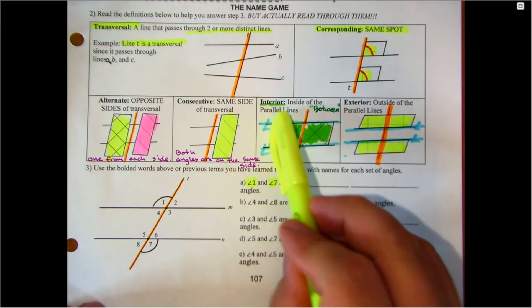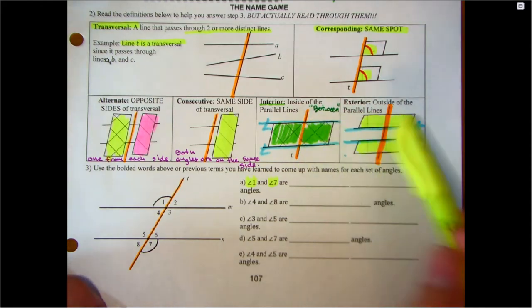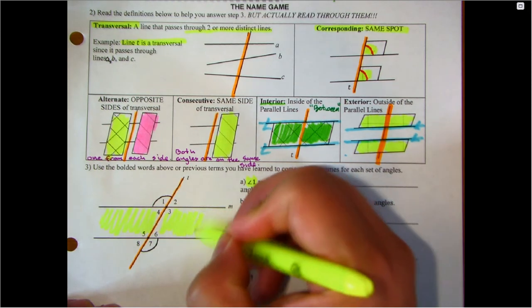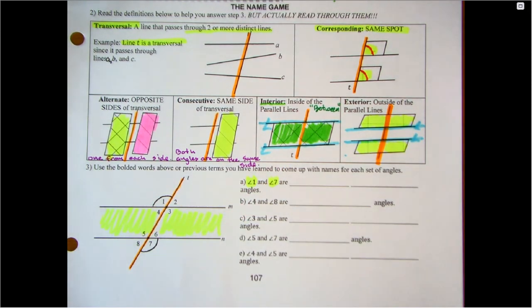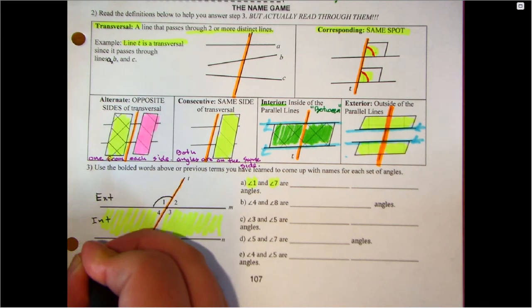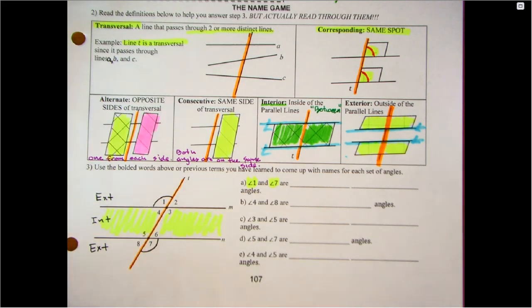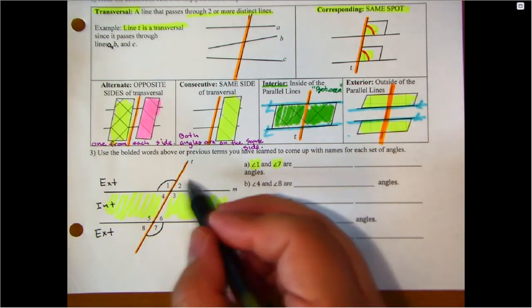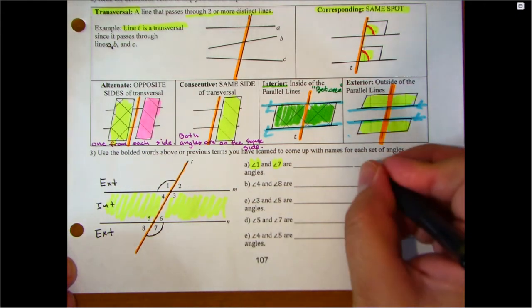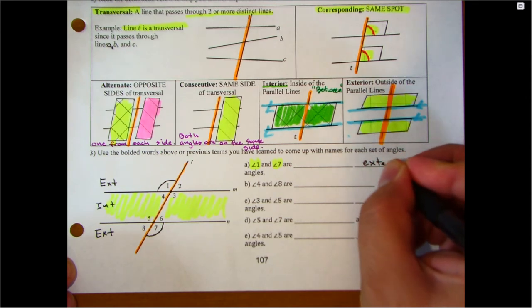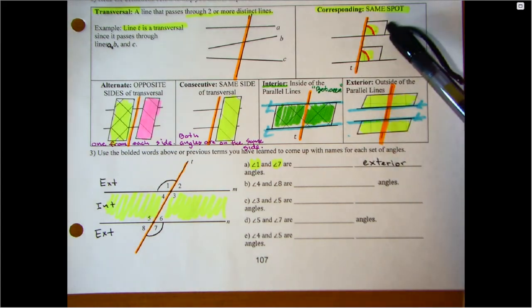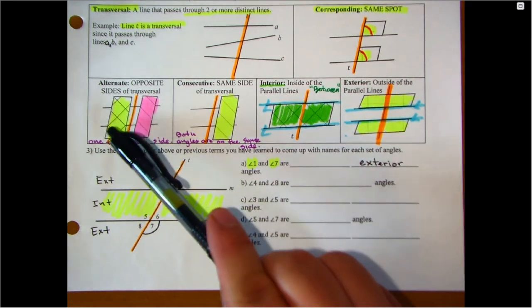So now, this is what I like to start off with first. Interior or exterior? Just remember, look, I'm going to take a little moment and color this in. This is what we call our interior. So this is interior. Anything over here would be exterior as well as here. So you see right off the bat, I noticed one thing. This angle's on the exterior. This angle's on the exterior. So I know that's going to be part of the name. So this is an exterior set of angles. Notice how I make it the second word, not the first word. Because now I need to decide, all right, well, are they corresponding? Are they alternate? Or are they consecutive?